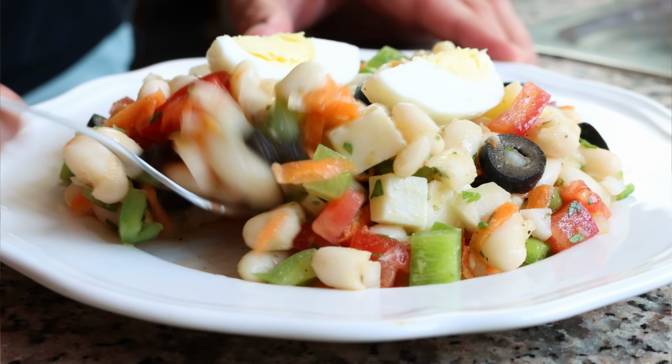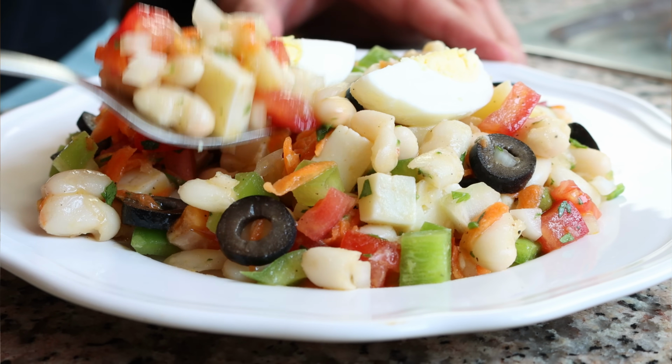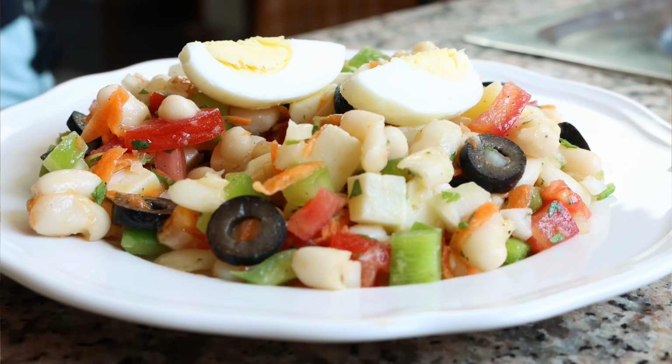This salad has the most beautiful, refreshing flavors. It's made with very simple ingredients, and it comes together within minutes, folks. This is the perfect salad for a hot summer's day, yet it's bold enough to enjoy all year round.